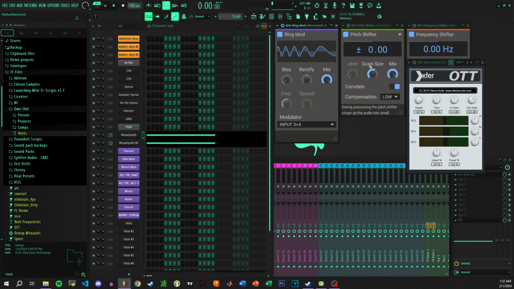So what we're going to do, what this does is the frequency shifter acts as your lower formant, and you can use it to accentuate those lower formant frequencies to get those sort of vowel-y textures to your sound here.